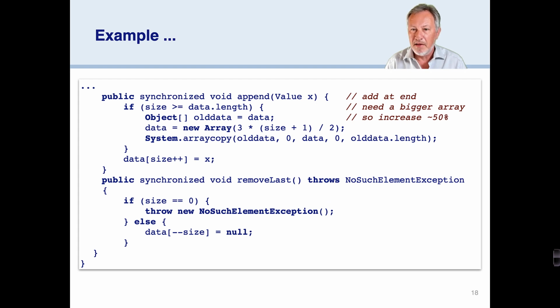Here we see the append method. If we go out of range, we're going to increase the size of the array, make it about 50% larger, +1, in case it's initially 0, and we copy all the values. These methods are all fully synchronized, and the only balking happens if there are some errors. So an attempt to index the array out of bounds, or removing the last value from the array if the array is actually empty.